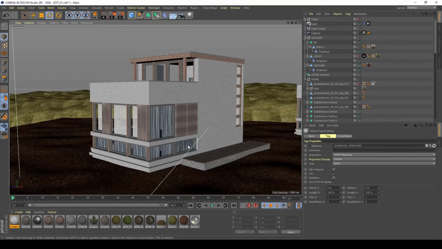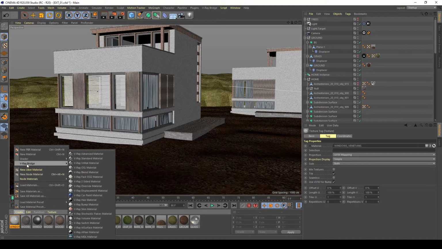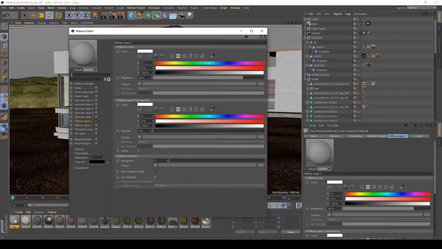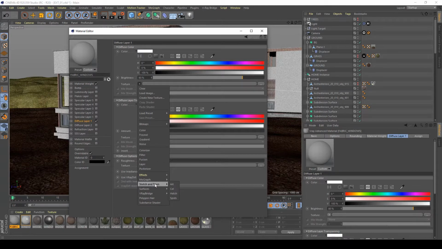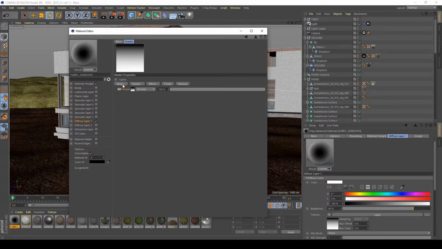For these fabrics windows, we want to create a different brush material, so I want to create a new V-Ray bridge advanced material, name it fabric windows, just for fabric windows. Add Fresnel layer to it, so I'm going to add a layer, go in it, shader, Fresnel.